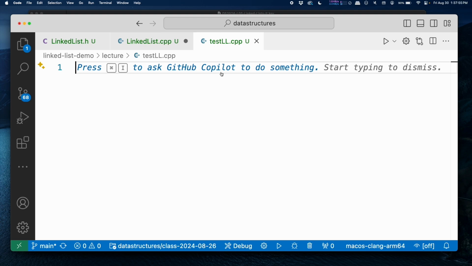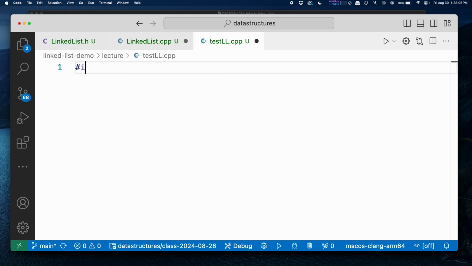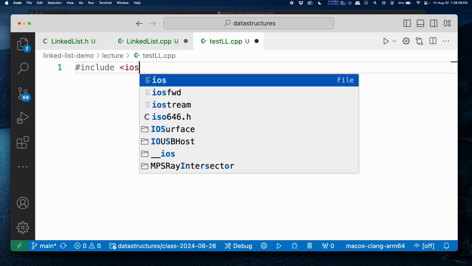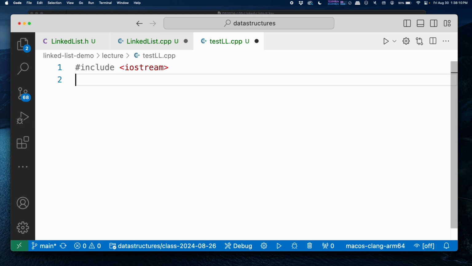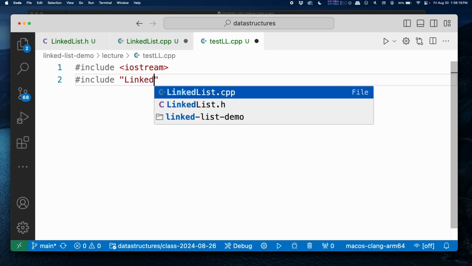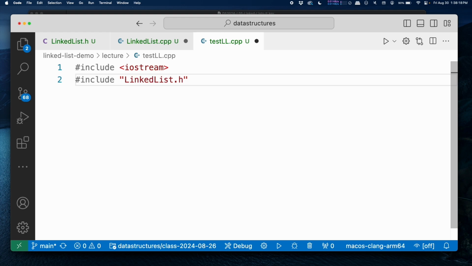So here we're in a file that I've called testll.cpp. You can name it anything you want. This is where we're going to put our main method. Because we're going to be printing things, I'm going to include iostream, and I'm going to include our linked list header file that we just wrote, which contains both node and linked list in our case.